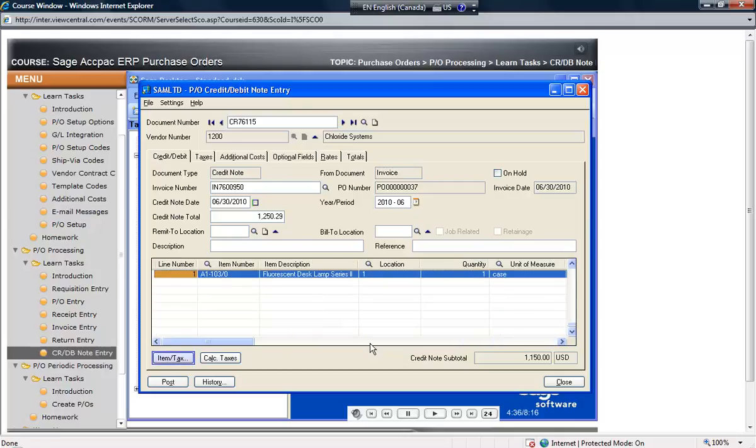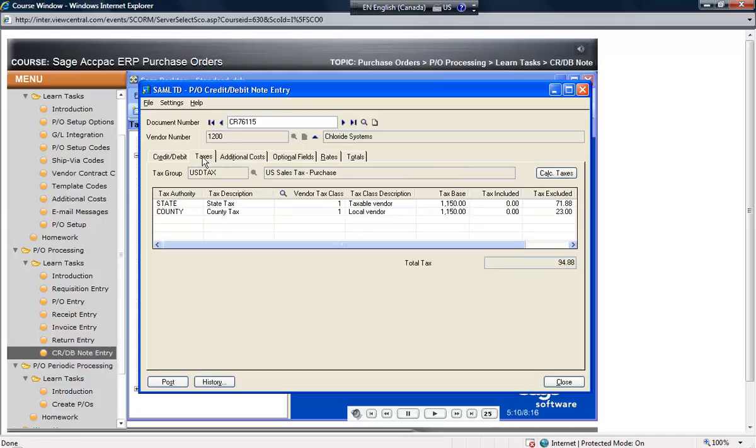Although Accpac automatically calculates tax when necessary based on the tax settings established with the vendor and item, the Item Tax button allows the tax settings to be changed for this detail line. The Item Tax button also allows the Container section of the window to appear as one screen, so all the fields can be viewed without having to scroll left and right. If any tax settings are adjusted for the item while entering the debit or credit note, click the Calculate Taxes button to have the system recalculate the new tax values.